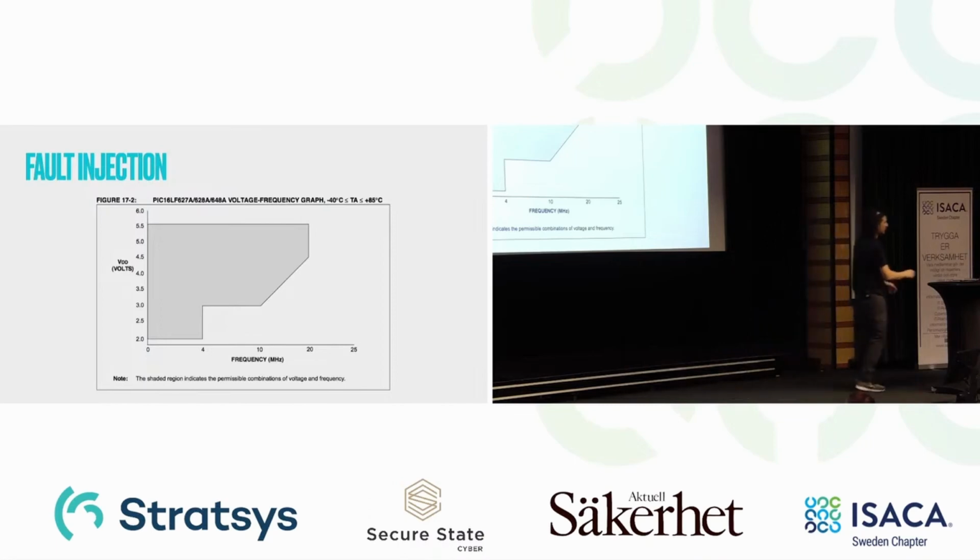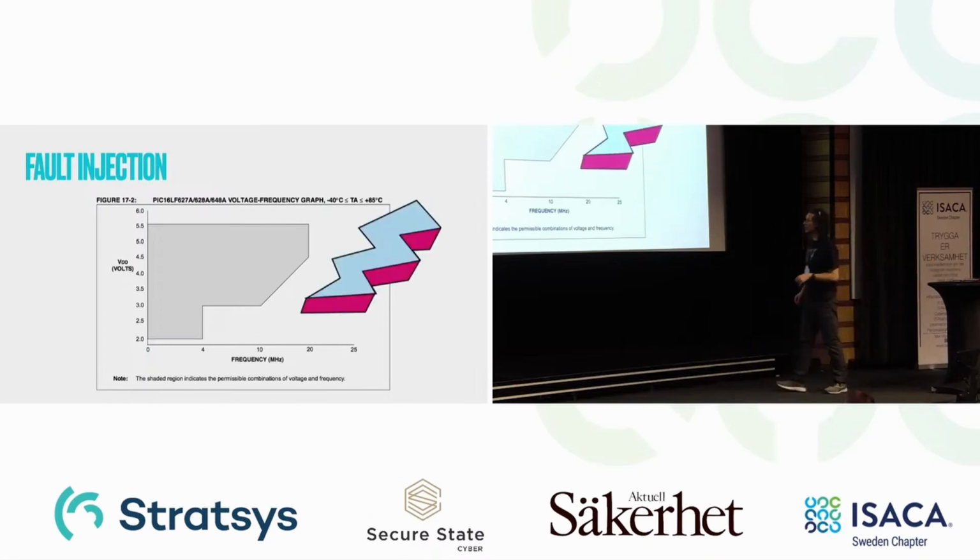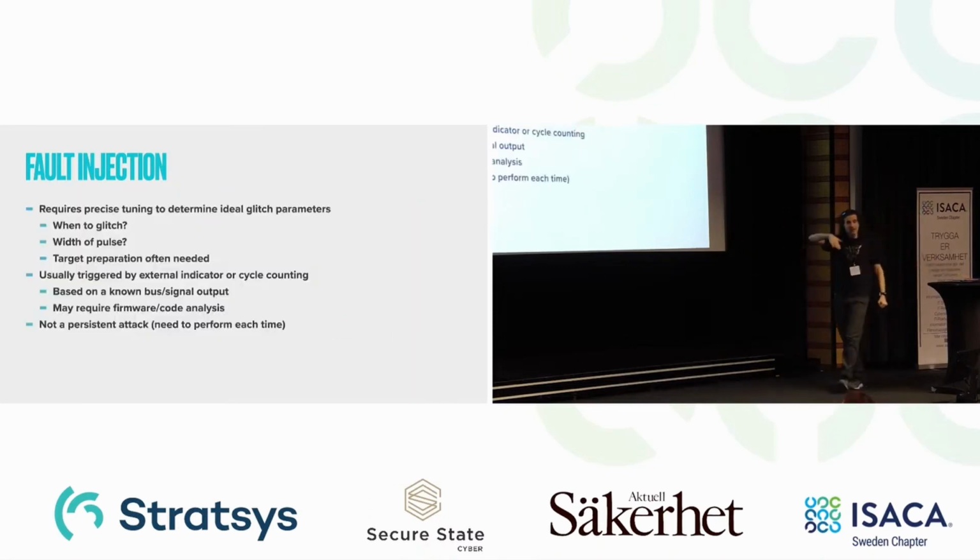So our whole thing is, all right, we know what the normal operating conditions are. What if we operate outside of those operating conditions for a very quick point in time? What's going to happen? And it's very hard to protect against every possibility of what an attacker is going to do, right? Whether it's on software, hardware, network. We can kind of predict based on known attacks that have happened and our exposure on the network and if we're using cloud or whatever it is, but we can never predict everything. So we're taking advantage of operating outside of that area to basically pull a power line low very quickly to cause a problem.